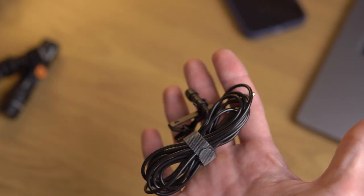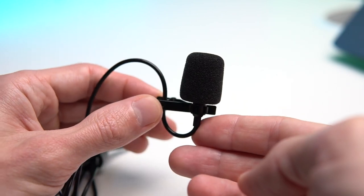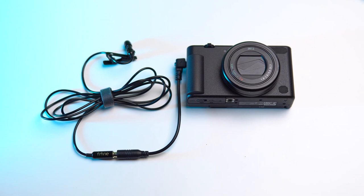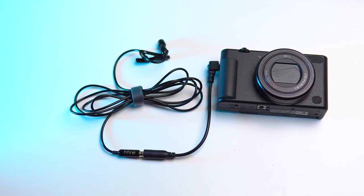In terms of sound quality, the microphone is very basic. In my opinion, the sound is muffled and poorly conveys the entire frequency range. Because of this, the voice sounds somewhat dry and flat. You are currently hearing the sound from this lapel microphone — please write in the comments what you think about it. But on the other hand, for this cost you shouldn't expect anything else, so for standard tasks it's quite decent.